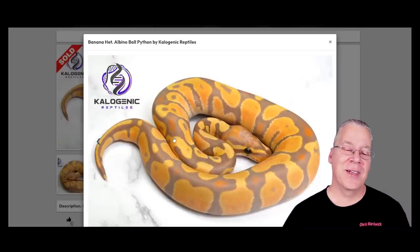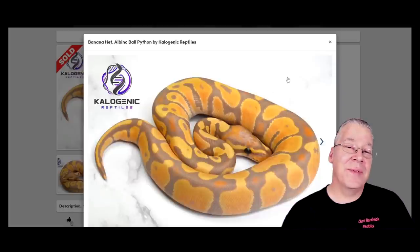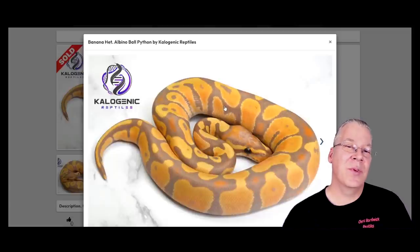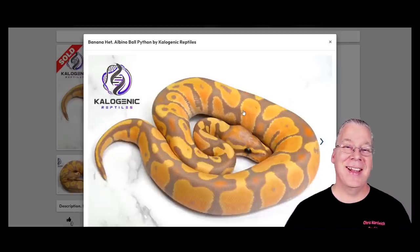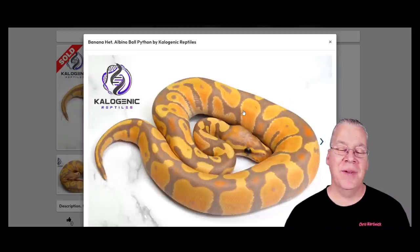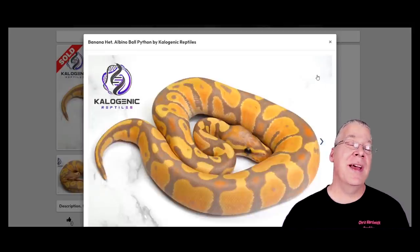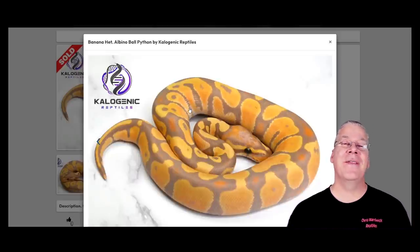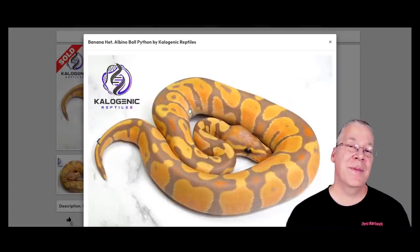On the flip side, if you have a female maker and breed a female banana to something else, all the banana offspring are females but all your non-banana offspring are males — so you get a division between males and females based on whether the banana gene is present. You can also take a female banana, breed something to it, and she'll produce half male and half female bananas, but then all the males will be female makers. It gets really confusing, but you can make some of the most amazing combinations with bananas and coral glows, which is one reason I stick with it.